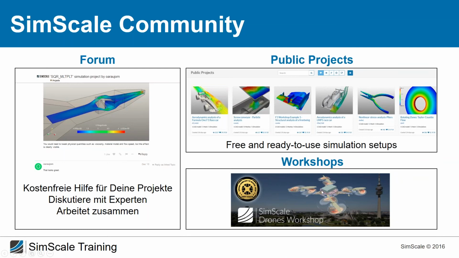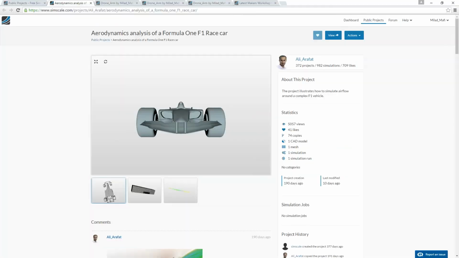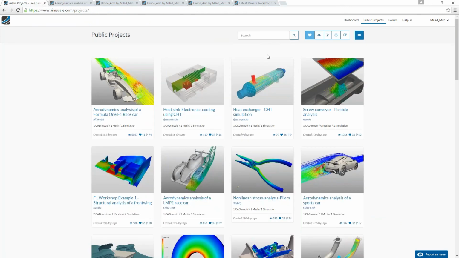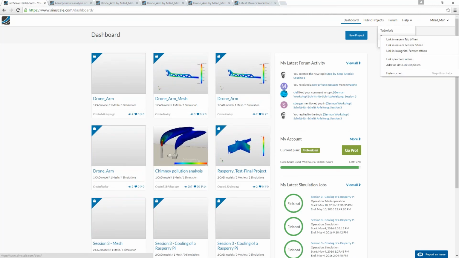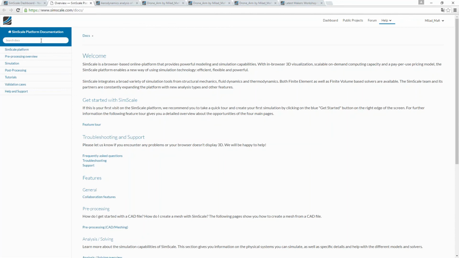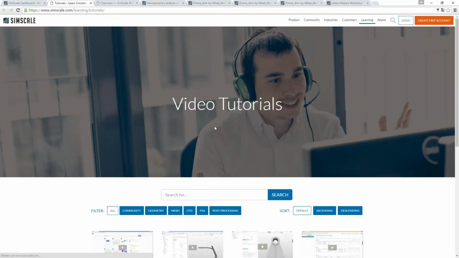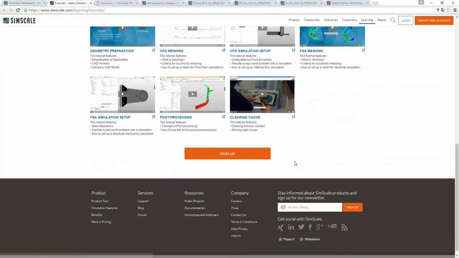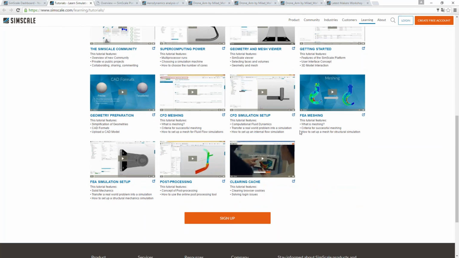We're also offering workshops as part of our community, like the Maker Workshop we're starting today. And what is very important, if you want to learn more besides the workshops, you also have a lot of material for learning and documentation. So if you go on help, you can access our documentation here. It's HTML documentation, so you can just look for keywords. And you can also access one of our video tutorials, which we have for different problems or different parts of our tool.